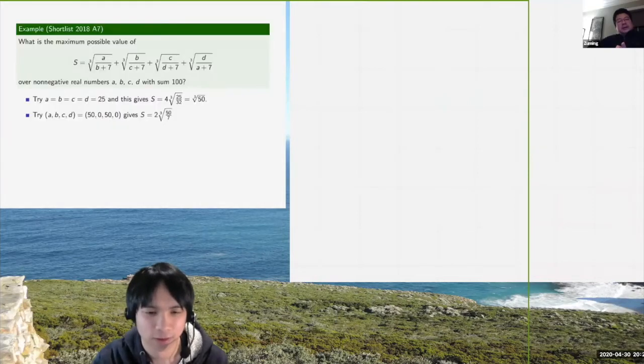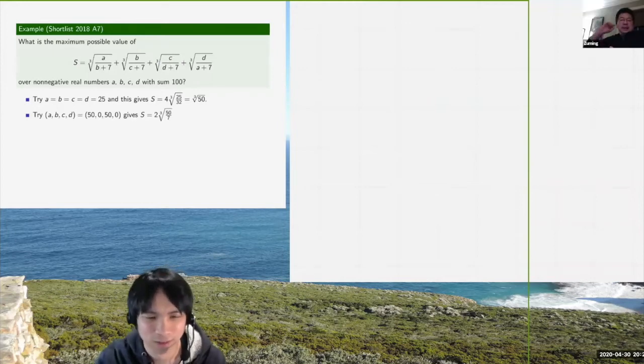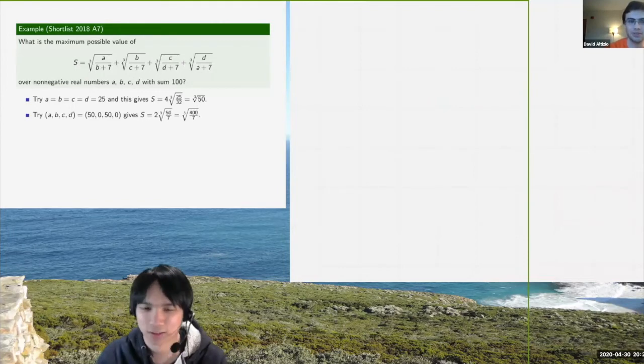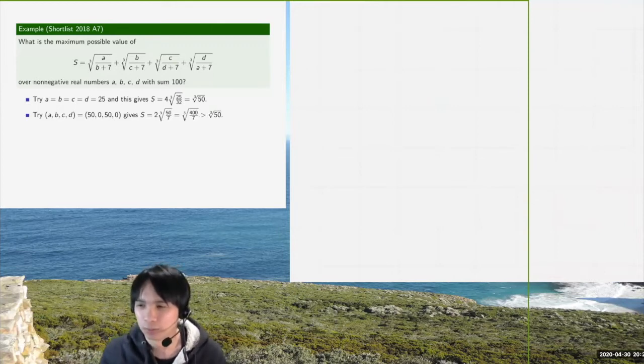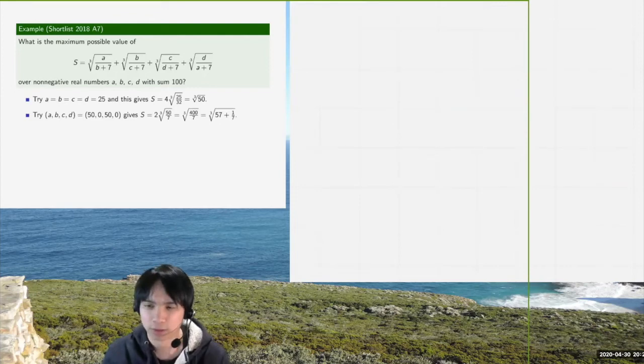And then you also know that this thing is only cyclically symmetric, right? So maybe it really doesn't give you everything. You've got something that's slightly larger than cube root of 50 if you take the 2 into the inside. This is why I'm putting them all inside, because otherwise you can't really tell. In fact, I'm going to write this as cube root of, I think people call these mixed numbers, 57 plus 1/7, so you can actually see what's inside. So you can already do better than the all equal case, which is kind of scary.